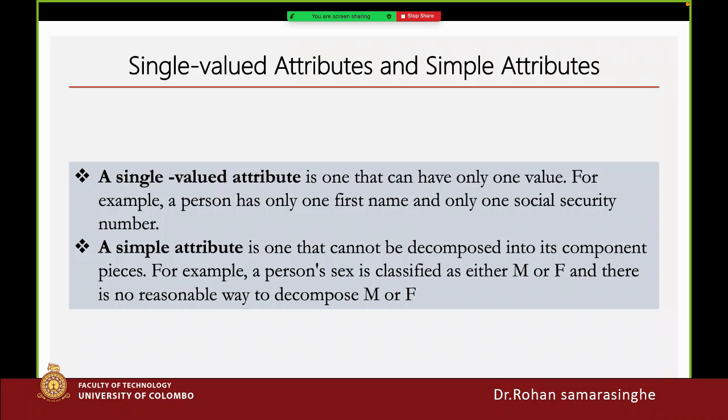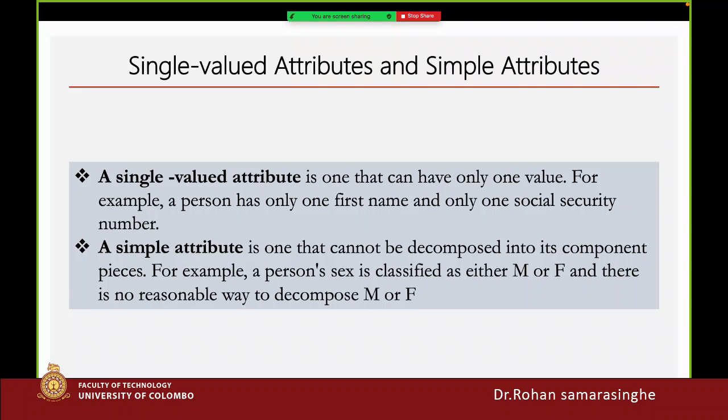A simple attribute is one that cannot be composed into its component pieces. For an example, a person's sex is classified as male or female. In between that, we cannot find anything, and there is no really reasonable way to decompose male or female.